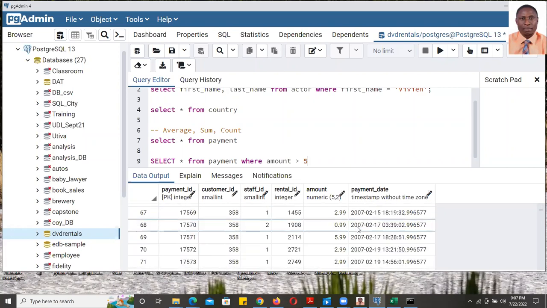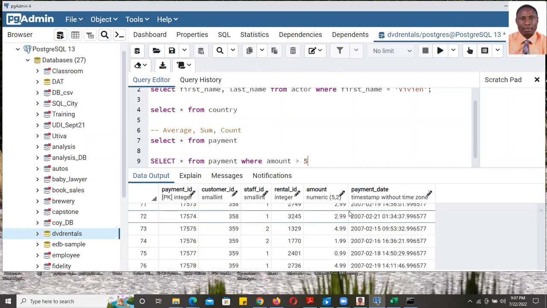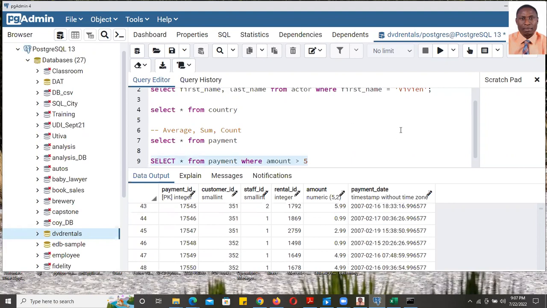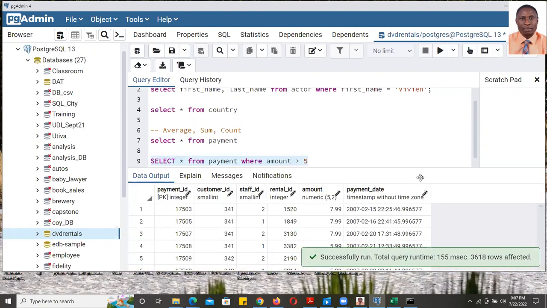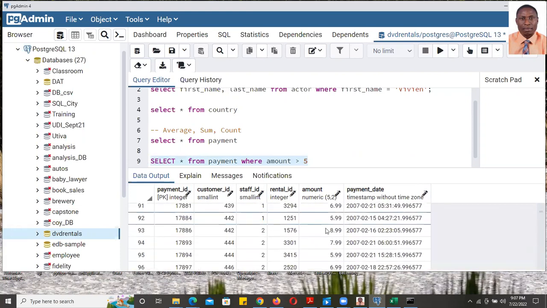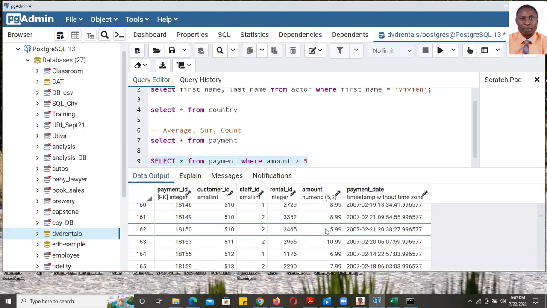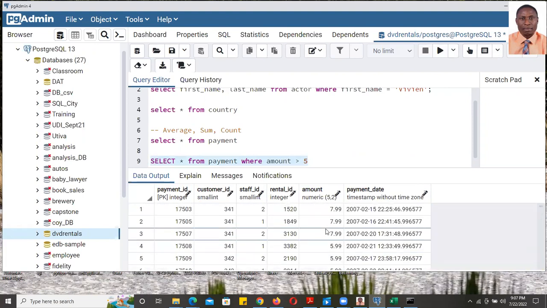You can see all the amounts that are greater than 5, because this column is numerical. So everything that is greater than 5, that's what is going to pull out for us.